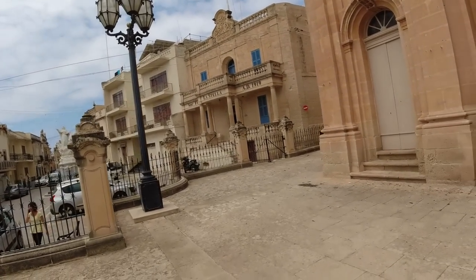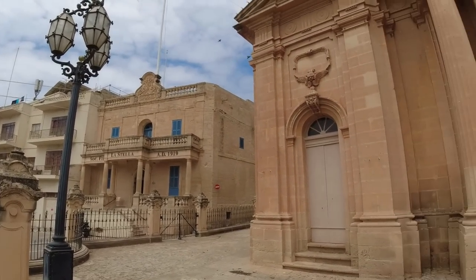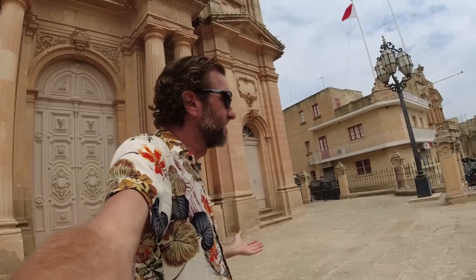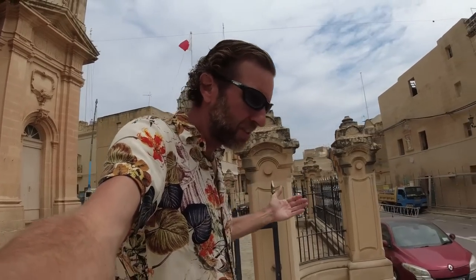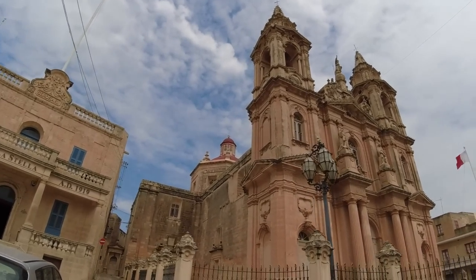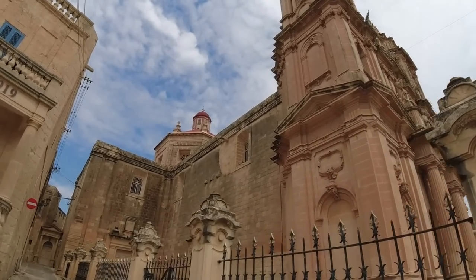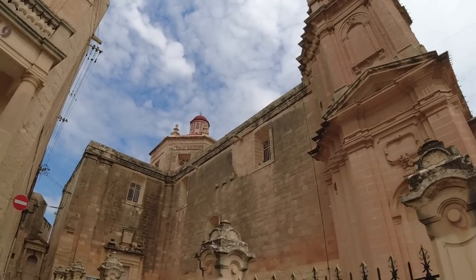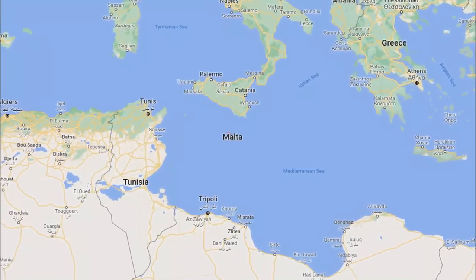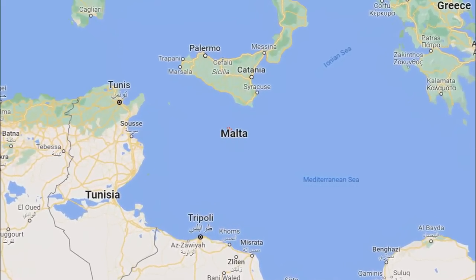All of this incredible stonework. We have a year there, 1919, also same up there. Not sure about this church, but really phenomenal architecture in just a regular small town of Malta, so that kind of captures what it's about here. Just spectacular stonework steeped in the history and culture of this island archipelago nation in the middle of the Mediterranean Sea between Italy, Europe, and Libya, Africa, Sicily. The island of Italy is about a 2-hour ferry ride away.